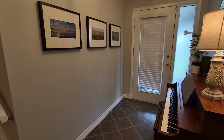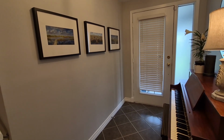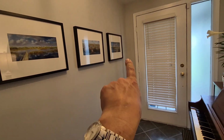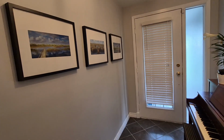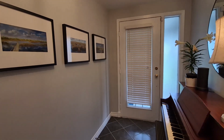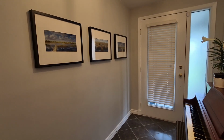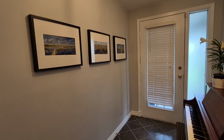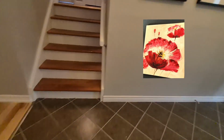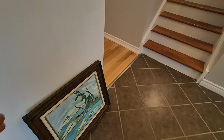So this is the final arrangement I've come up with. You may recognize some of these pictures from other rooms in my home tours, like the ones of the marshes on either side were in my guest room upstairs. And the one of the horses in the middle, that was downstairs in the bedroom in guest suite number 1. So let me know which one I should go with. Should I go with this group of 3? Should I go with the big pink picture? Or should I go with this picture of an island that's hand painted?